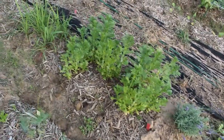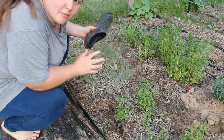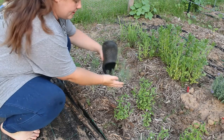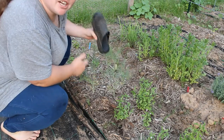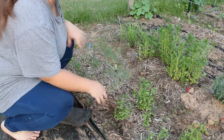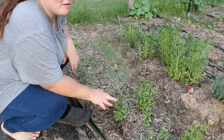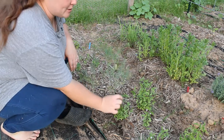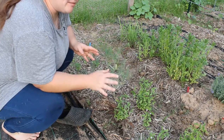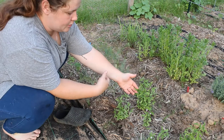Look at all of these herbs! Now I know you probably can't see this dill until I put something behind it, but look how tall this dill has gotten — it grew at least four inches since last week, it has been loving it. It's already hot enough that most of my basil has started to bolt and go try to grow these little seeded heads. Every time I'm in the garden I have to come through and pick the heads, which encourages them to bush out instead of trying to go to seed.